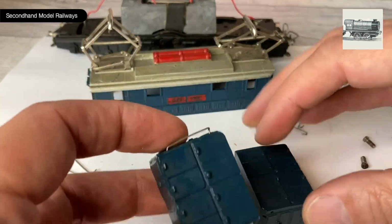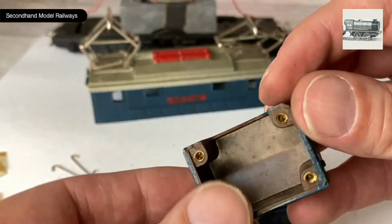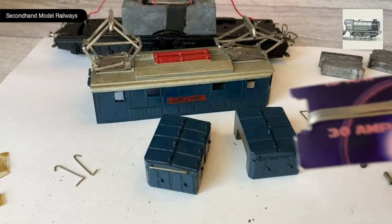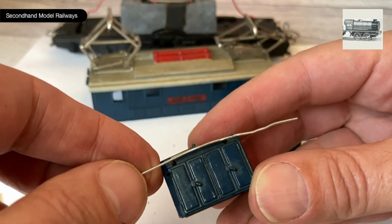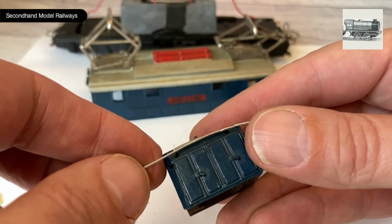So this one here can be our model. It seems to be okay. You'll see it doesn't go all the way through to the inside, so it's probably just fixed in with some glue in here. So I'm going to make these handrails out of just household 30 amp fuse wire. Okay, so all I need to do is just measure this against here and bend the ends and then snip it and then see if we can fit one.